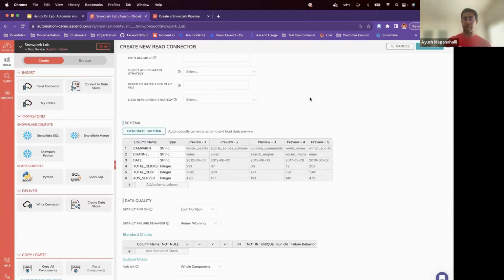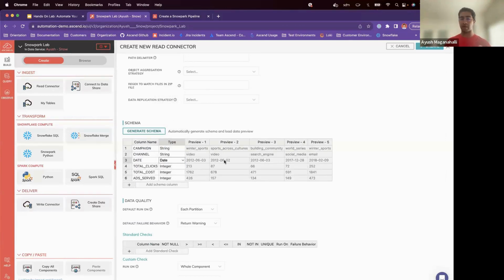Now, one interesting thing is sometimes, obviously, it might be a little difficult to figure out what exactly you're parsing things as. This is sitting as a CSV file in S3, so it's ingesting it as a string for our date column, but our future transforms actually need this as a date type. So what we're going to do is manually change it. Even though we have automatically generated a schema for you, you have the ability to manually change it to what you need it to be. So in this case, we'll make it a date type column.